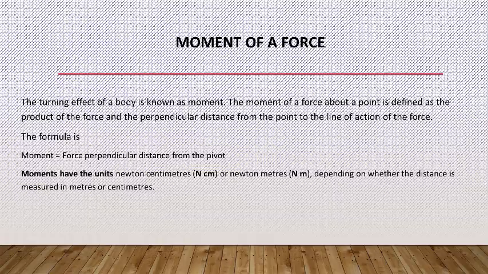Center of gravity. The center of gravity of an object, sometimes called the center of mass, is the point through which the weight of the object acts. For a symmetrical object of uniform density, such as a symmetrical cardboard shape, the center of gravity is located at the point of symmetry. The center of mass or center of gravity of a regular shape can be found by symmetry. When an object is suspended from a point, the object will always settle so that its center of gravity comes to rest below the pivoting point. This can be used to find the center of gravity of an irregular object or shape.